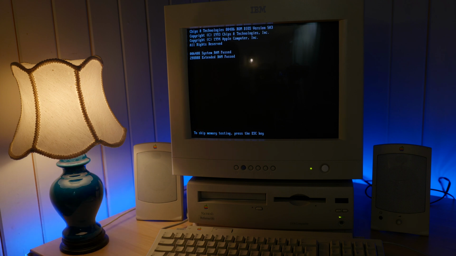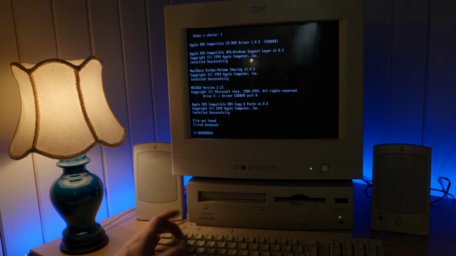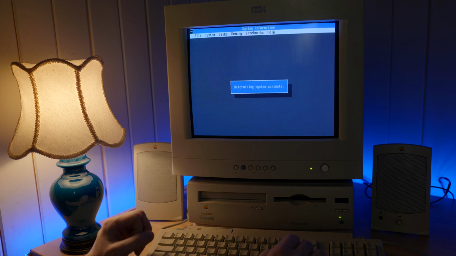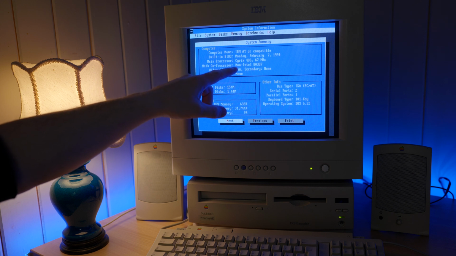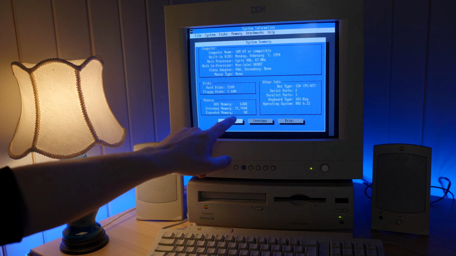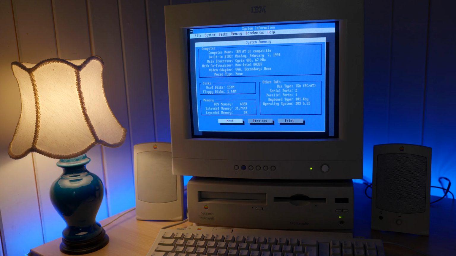Alright, so first off, let's benchmark the current CPU that's in here, which is the Cyrix 486 DX2 running at 66MHz. I've downloaded Phil's Computer Lab's excellent package of benchmarks here. Let's have a look at system information. So as you can see here, the main processor is the Cyrix 486 at 66MHz that these machines were sold with. And we have the maximum of 32MB of RAM for the PC card.